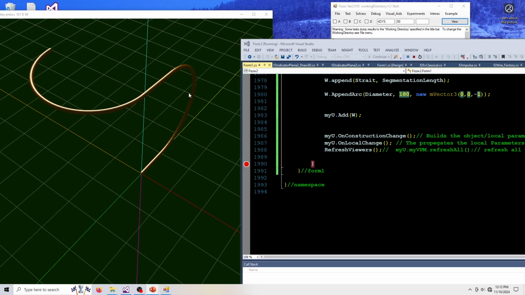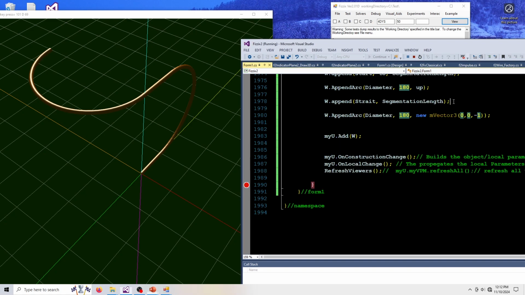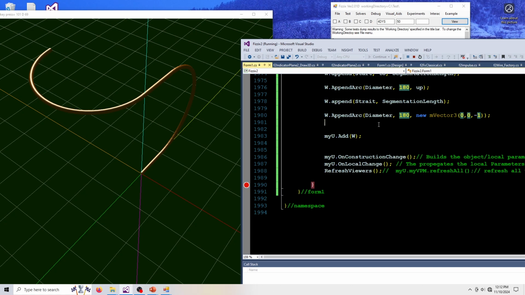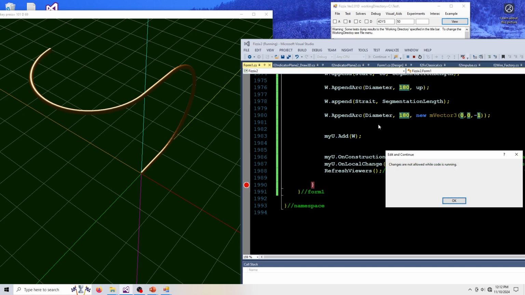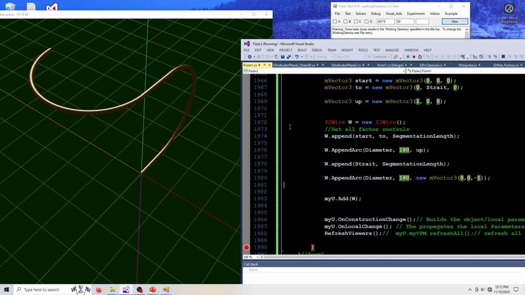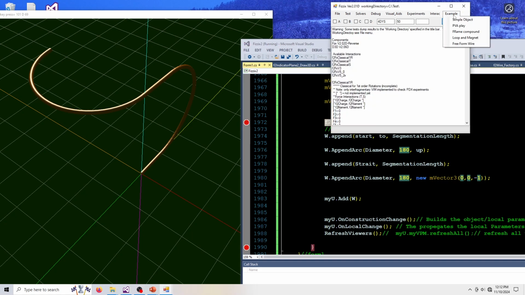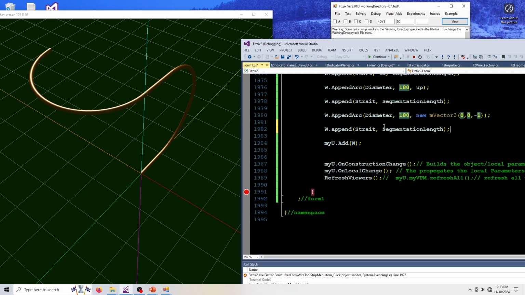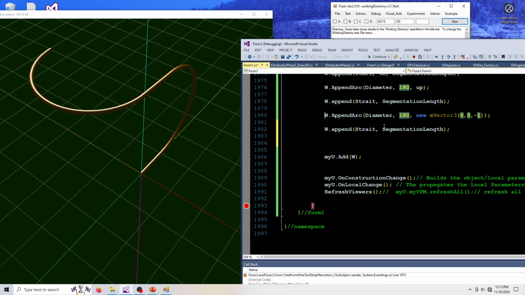We want to put another straight section on there. Let's add another straight section, and let's add another arc.